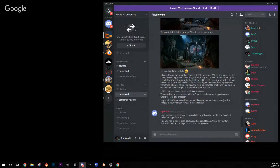I've found that knowing how to model was pretty useful as a lighting artist. But it's definitely not necessary. You don't have to be a good modeler. You just have to understand polygonal modeling and what a normal face does. So, yeah.